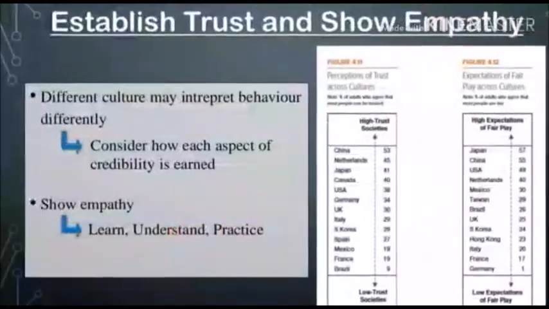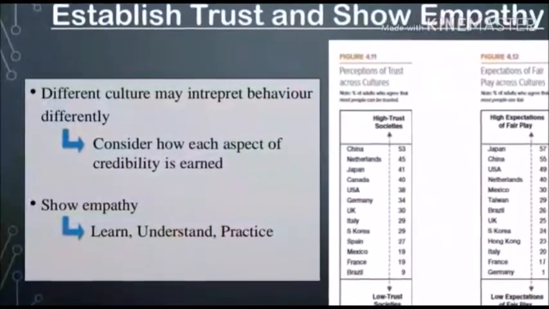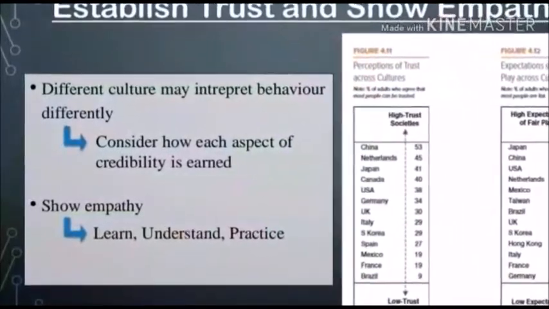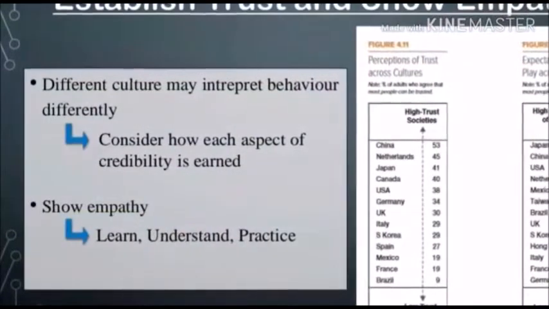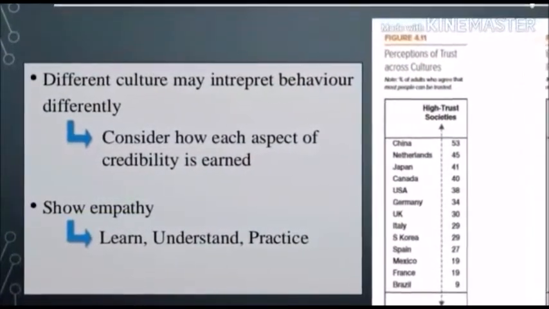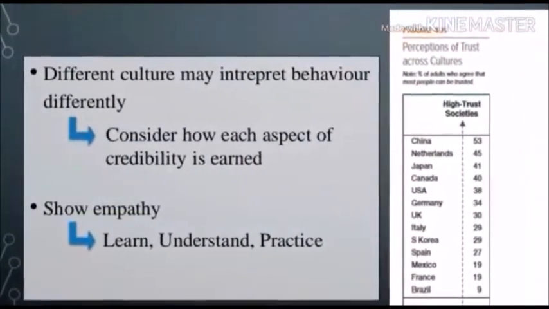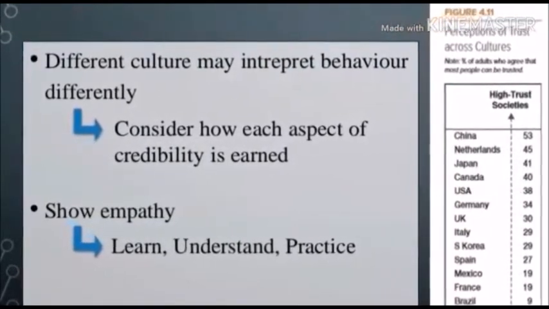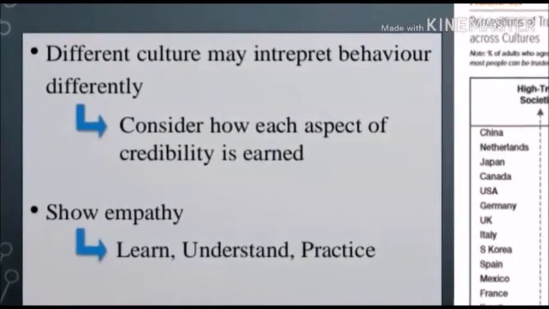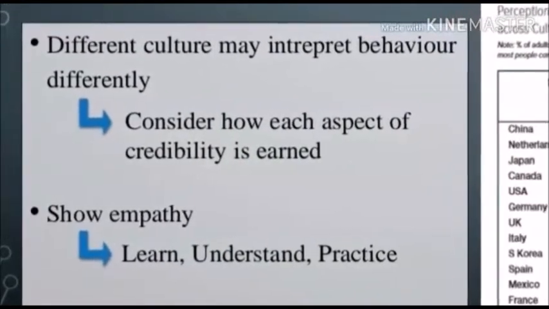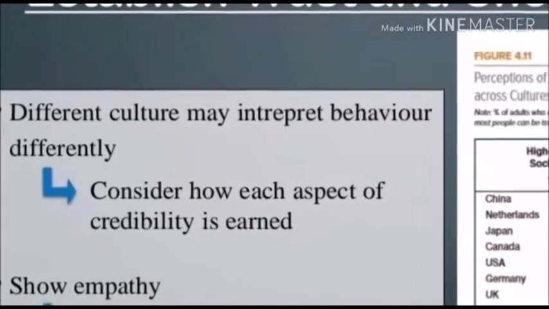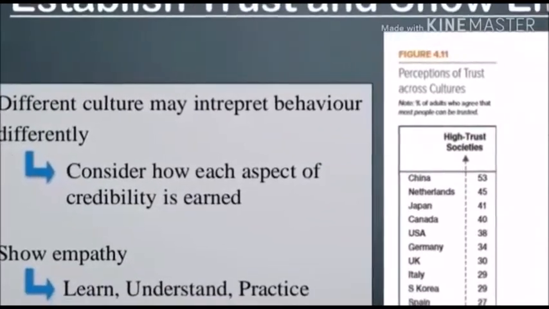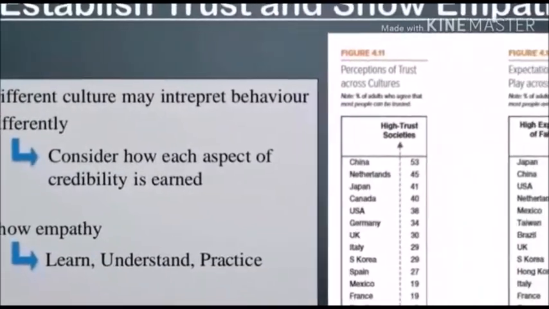First, establish trust and show empathy. Not only in business, we know how important it is to have trust in others so we can rely on them. The difference is, people from other cultures may interpret behavior differently. So we need to consider how each aspect of credibility is earned in other cultures, and vice versa. We need to allow members of other cultures to show their credibility and learn to interpret it properly.